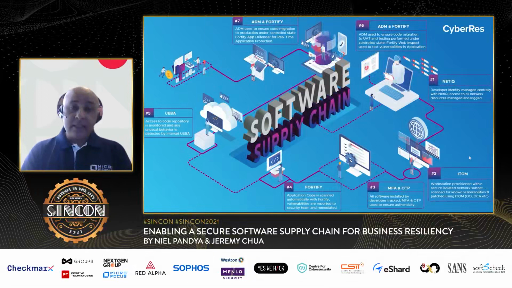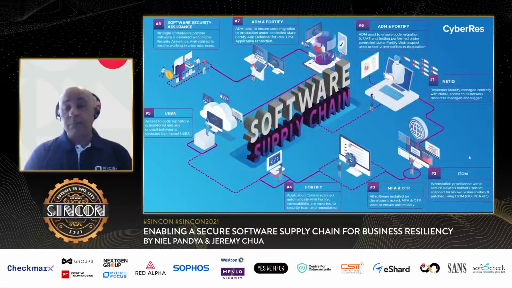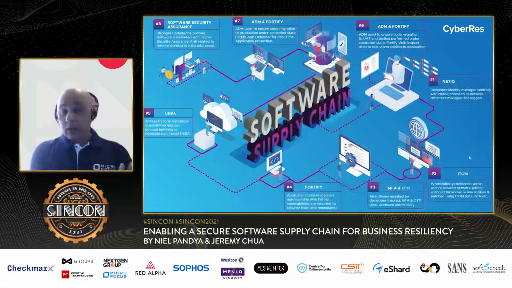What this means is once we do this in its completeness, we actually arrive at a very strong compliance posture. The software is delivered with a higher security assurance, and we've also mitigated the risk from a number of different levels. When we talk about the software supply chain, it's very important to understand that although we talk about the Micro Focus platform being able to fully secure the software supply chain, we can integrate this with whatever security technology you're using for your IAM or your user behavior analytics or your network monitoring. It doesn't have to be on the complete Micro Focus platform. We can integrate with whatever you have.